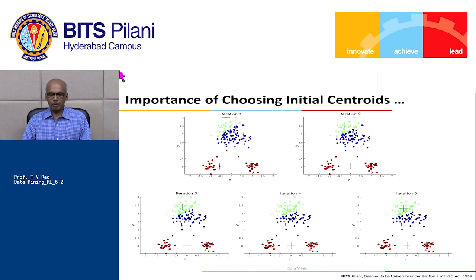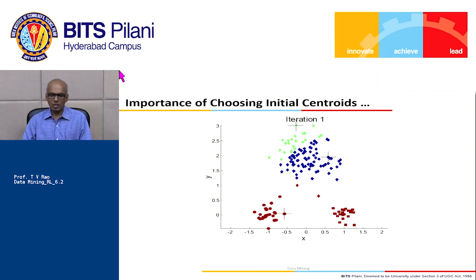We may sometimes end up choosing a wrong set of initial centroids, which leads to an unreasonable clustering. Let's say we have chosen the centroids around these points which are shown here. Then after the first iteration, the way they shift will be like this. We have assigned all the points to the centroids, and we can see there are still 3 clusters, with points assigned to each one of those centroids.